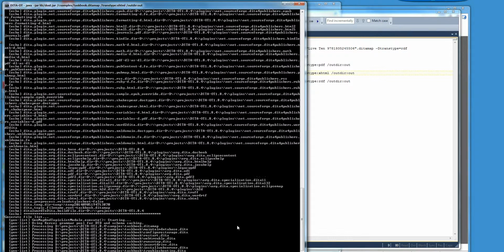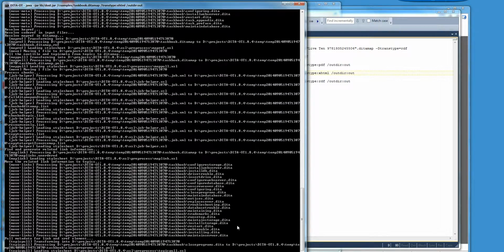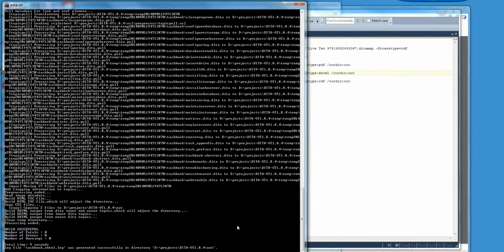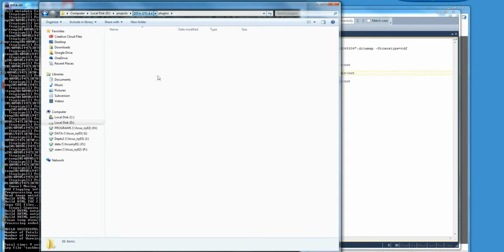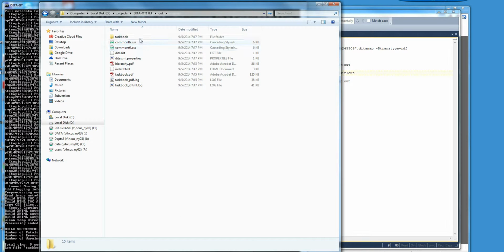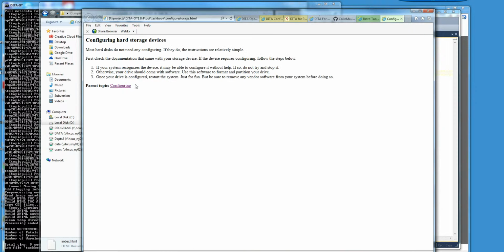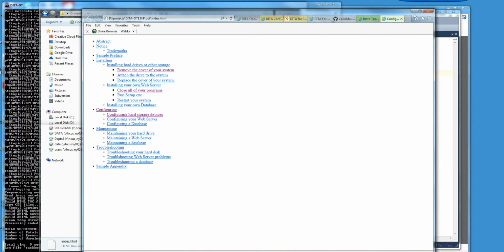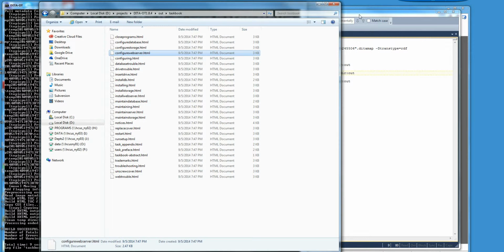So this is the magic of DITA. It gives you the standardized way to do this output. Stored content in a raw XML form, but you could output using any rendering engine to create nice output. So let's take a look at what this looks like. Great. So yeah, it's mixed in with the PDFs that were generated, but you can see there's the index.html. I double click on this, and you can see it has links to the HTML that was generated. All right, very good.